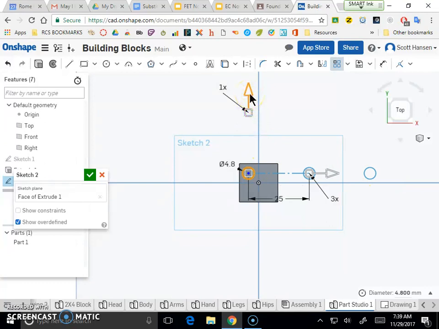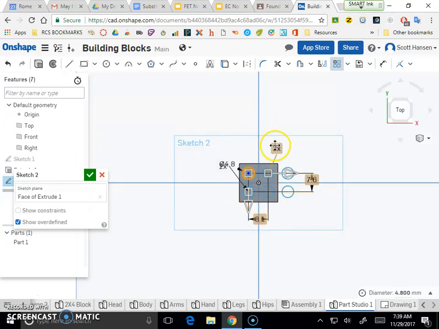I'm going to click this arrow up here and drag this down. So I've got 2 copies in the vertical direction. I'm going to click this arrow and drag in these horizontal copies. Now, I don't want 3 copies. I just want 2 copies for this 2x2 block.